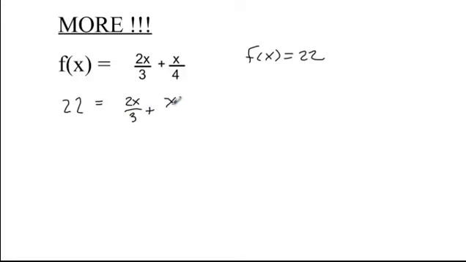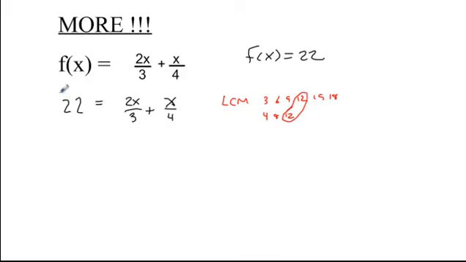So what are you going to do with this? You're going to find out what x is. So we have these denominators, 3 and 4. You remember what to do with that. You find the least common multiple of 3 and 4, and that will be 12. Here's my multiples of 3: 3, 6, 9, 12, 15, 18, and we can keep going. And for the 4: 4, 8, 12, and now we stop. We see that 12 is the least common multiple.